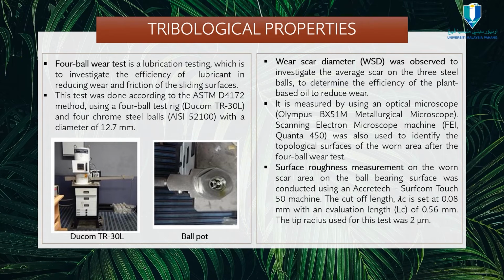The 4-ball wear test is a lubrication test to investigate the efficiency of a lubricant in reducing wear and friction of the sliding surface. This test was done according to the ASTM D4172 method using a 4-ball test rig and four steel balls with a diameter of 12.7 mm. The scar diameter was observed by measuring the average scar on the 3 steel balls to determine the efficiency of the plant-based oil in reducing wear. Surface roughness measurement on the worn scar area of the ball surface was conducted.